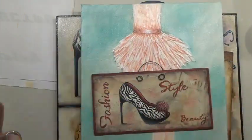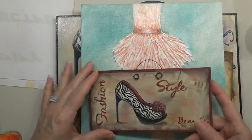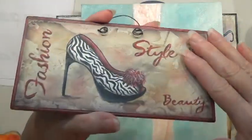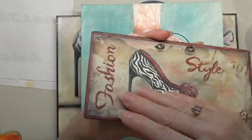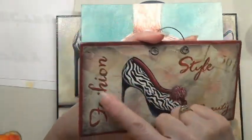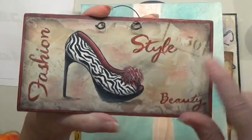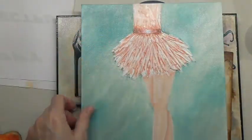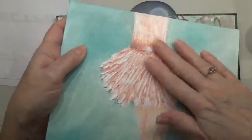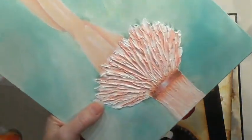This technique is going to be all about texture and how we use texture in our design. In this one I've applied some texture to the background to give it an impasto kind of look, and this one I really like a lot — I used a palette knife and created texture with this.